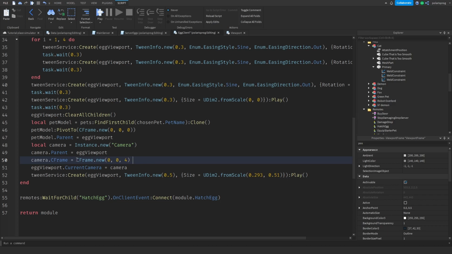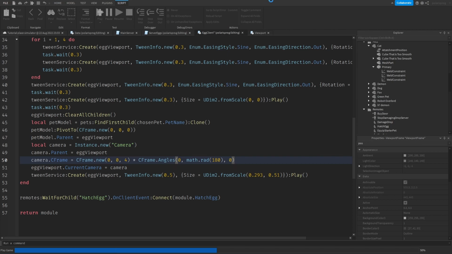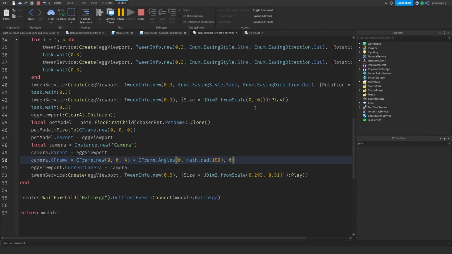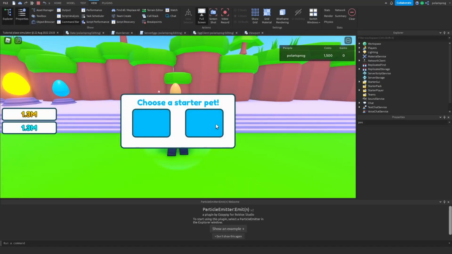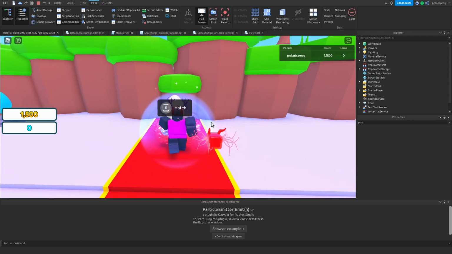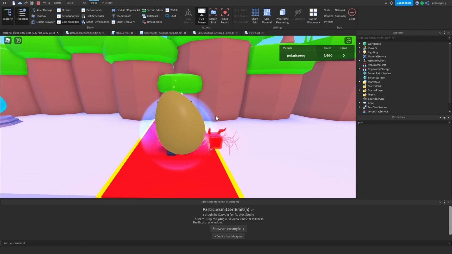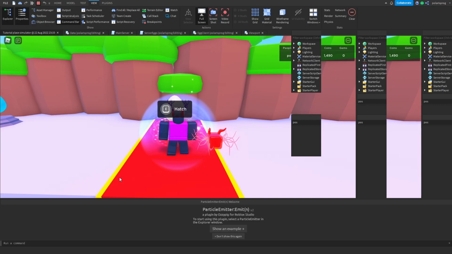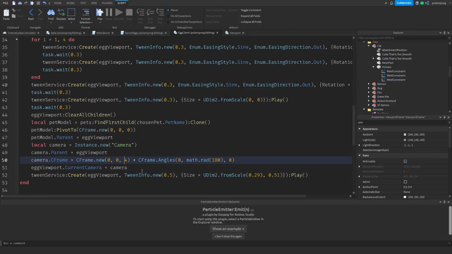I'm going to multiply that by cframe.angle 0, 0, actually 0, math.rad 180, 0. Let's see if that's going to work. Oh, we need to change this to minus 5, minus 4 this time.